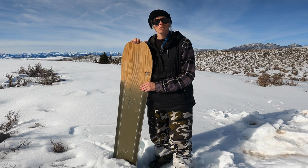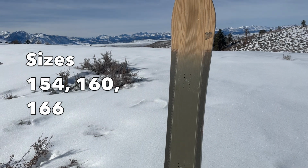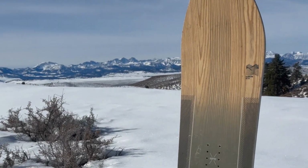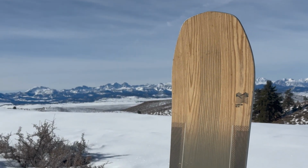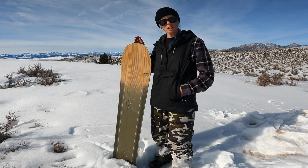This is a unisex board, comes in 3 sizes, a 154, a 160, and a 166. Yeah, it does come in 3 sizes. It doesn't come in a very wide variety of different sizes. It has 50 millimeters of setback, and it also has 9 millimeters of taper.